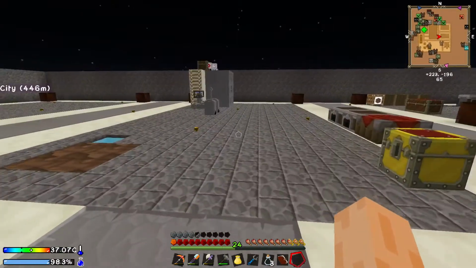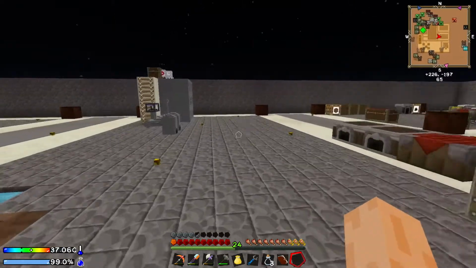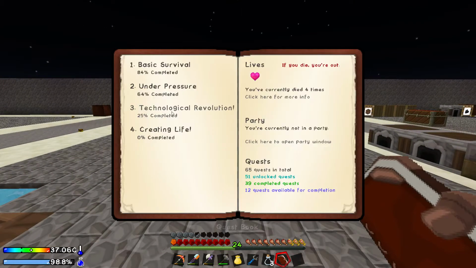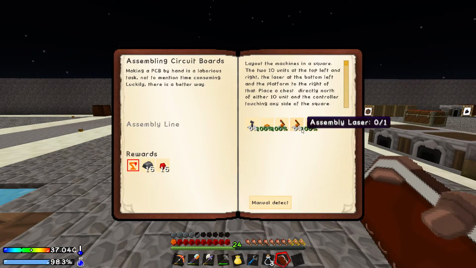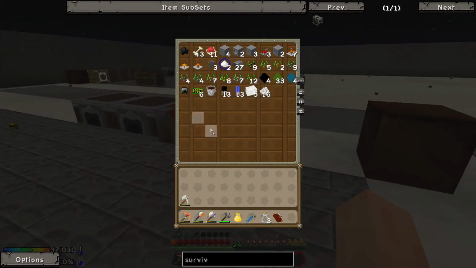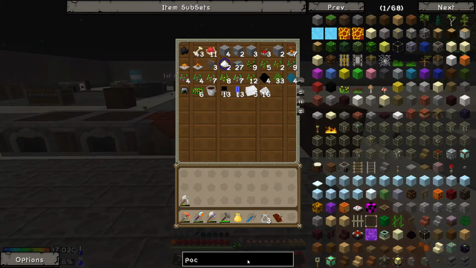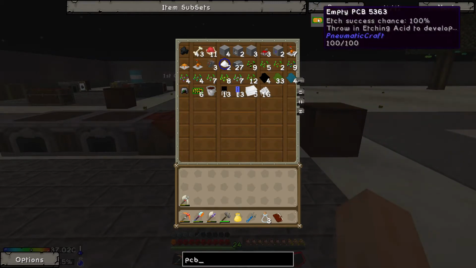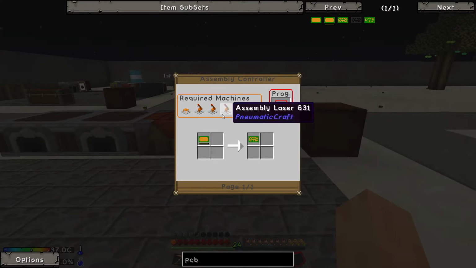What I'm going to do this episode is work on some PneumaticCraft today. If we go into the quest book, under Under Pressure, I think we're going to do the assembling circuit boards today. So make an assembly controller, an assembly laser, and then automate the production of PCBs. Not an empty PCB, but an unassembled PCB, which requires all these machines.